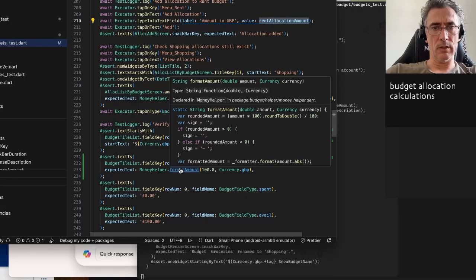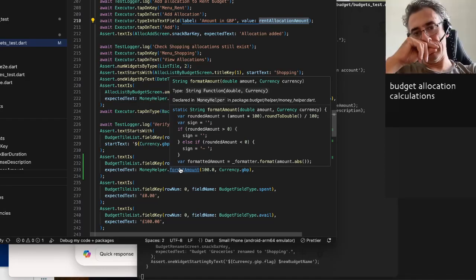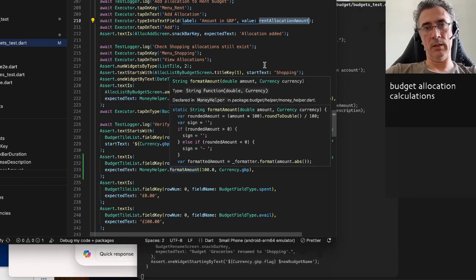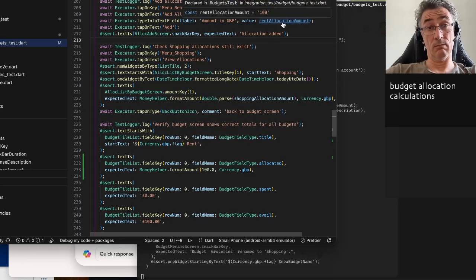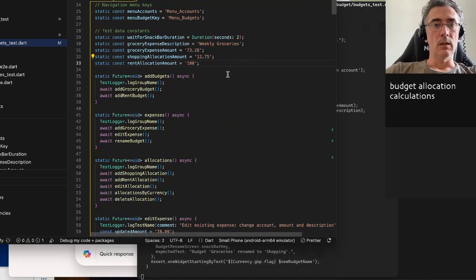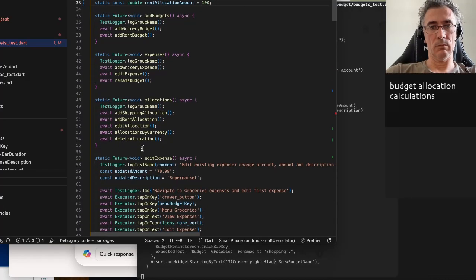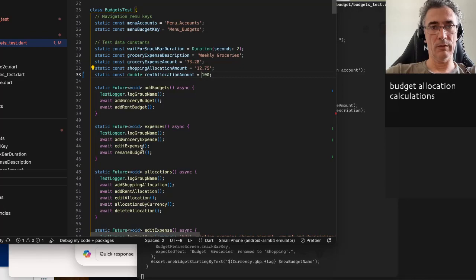This one's, yeah, the only problem with this one's a number and that's a string. It's probably easier to make this a double and convert it to string. All the values are different.